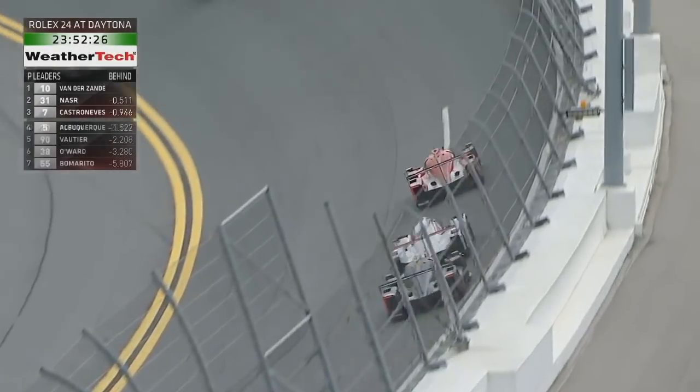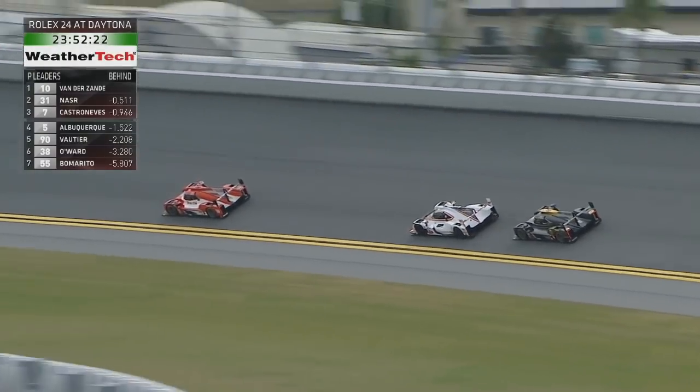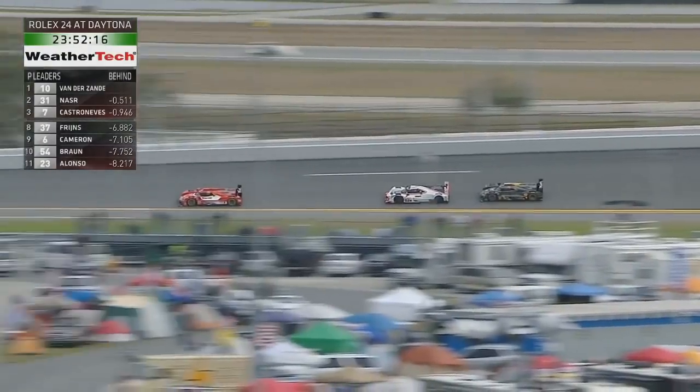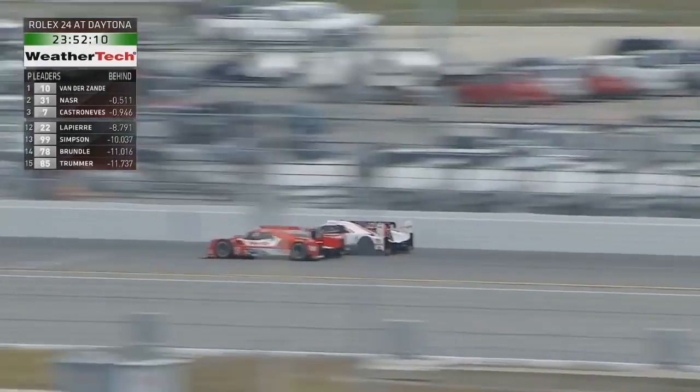Just 18 years of age, from Monterrey, Mexico. He's at school, has been for several years in San Antonio in Texas. Started off in open wheel racing, of course. Actually did some racing in Europe in the French F4 series and racing Pro Mazda over here. Last year, however, he made the switch into prototype cars in the PC Challenge.